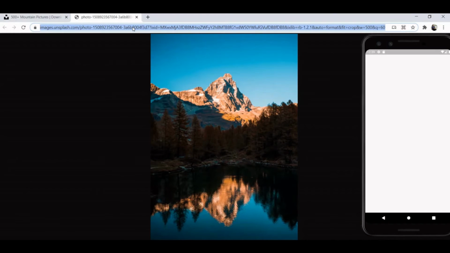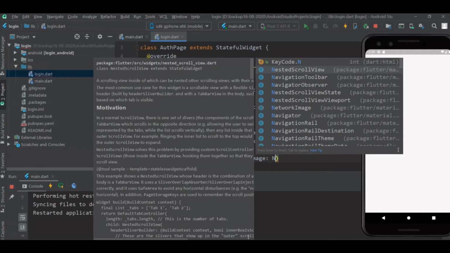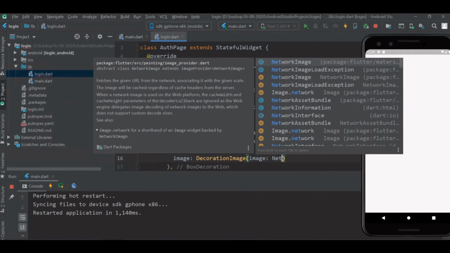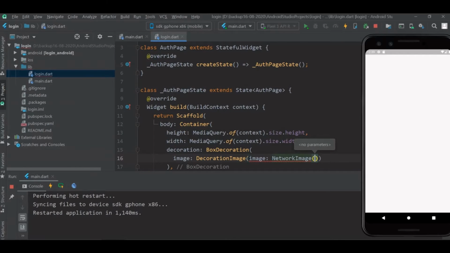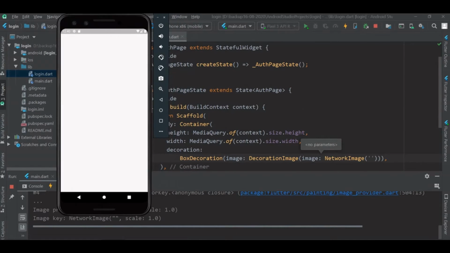So if I copy this link and paste it in, oh sorry, I didn't write network image, network image. Okay, now if I just copy paste it as a string, the link, oh sorry, some mistake, I accidentally did reload, I guess.